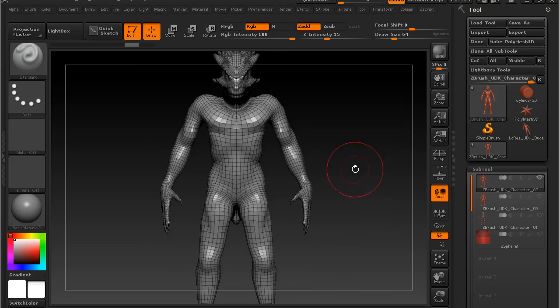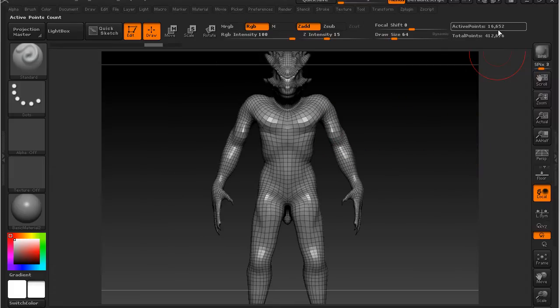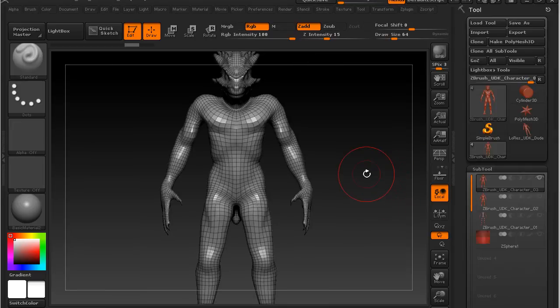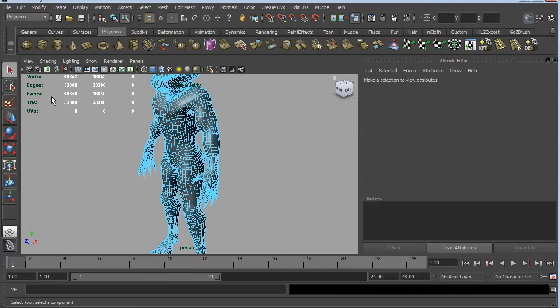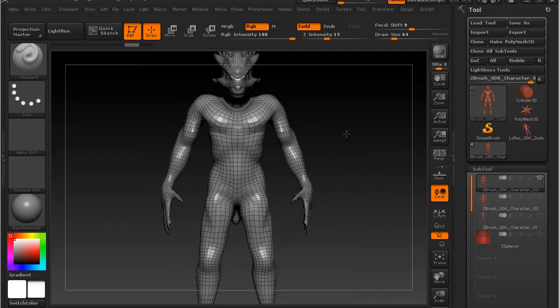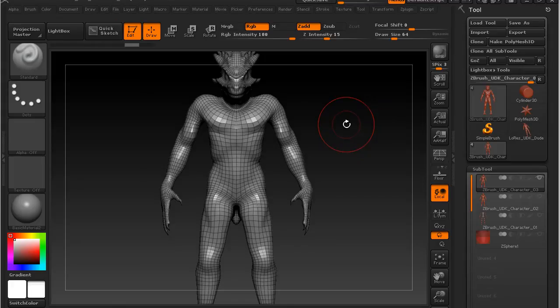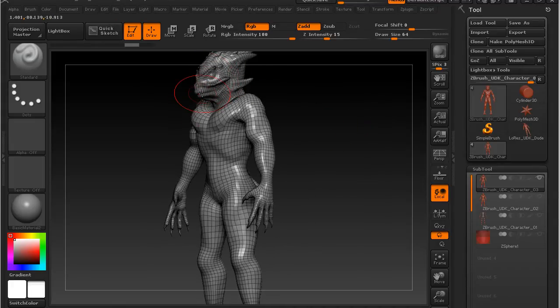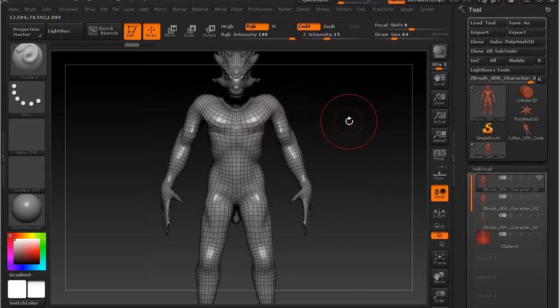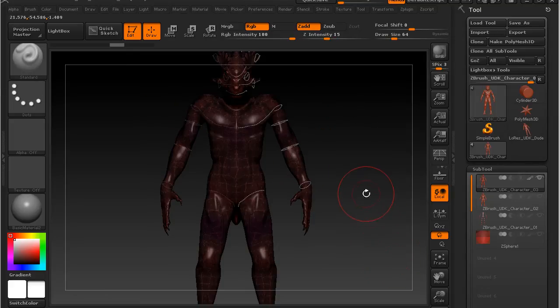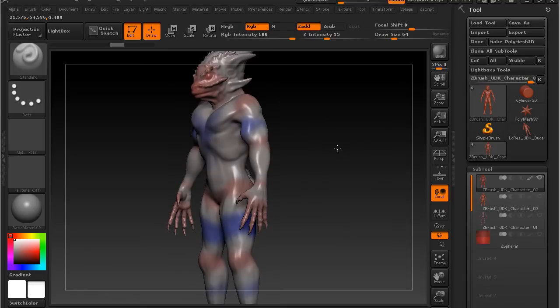But there are other options that we can do. For starters, I think that we can probably do better than the 16K polygons that we've got, or 16K points. And in Maya we can confirm that we do have 16,650 faces and double that in triangles. So we can do better. And again, one of the main offenders is this sort of face here. So there are two things that I want to show you that we're going to try to do. I'm just going to Control Z back to before I ZRemeshed.